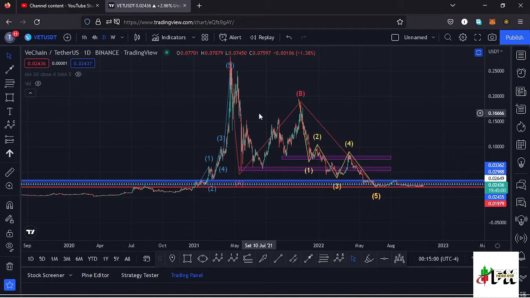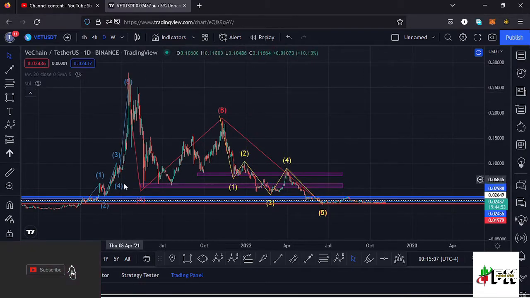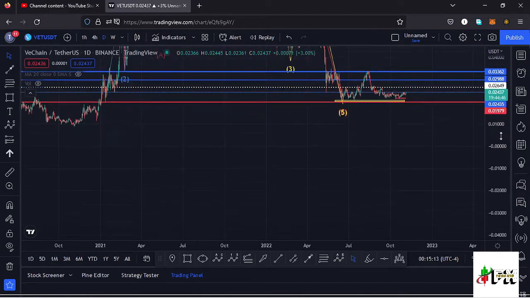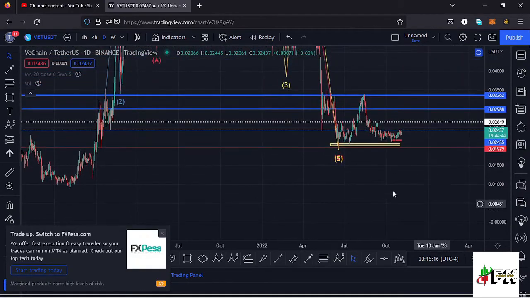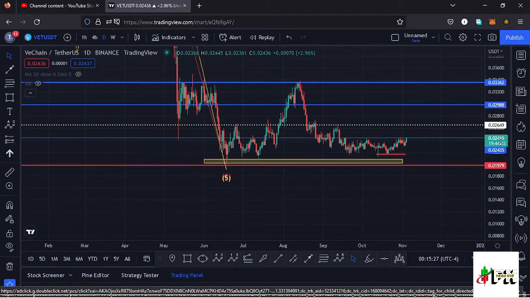Before I get to that, I want to kickstart the video by giving a brief of what has been happening on this chart. Vechain, from the all-time high, has been seeing lower prices in this massive ABC corrective movement, which has now taken us back to around the $0.02 mark. Starting my analysis here on the daily chart, after making our low down there, we saw a very nice bounce to the upper side, managing to break above key areas of resistance. But at the key area of resistance at around the $0.03362 mark, we got rejected, and we are seeing a massive pullback to the lower side.